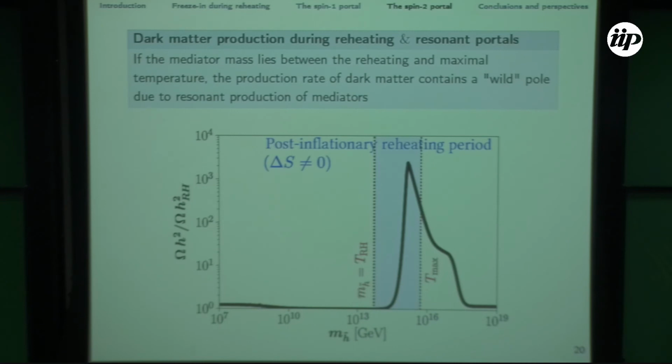So I just want to emphasize the importance of considering a finite duration of the freeze-in or the reheating period if the freeze-in happens through the exchange of a heavy mediator. Here I show the ratio between an exact computation of the relic density, taking into account the set of coupled Boltzmann equations, to the relic density computed just assuming that dark matter was produced after the start of the radiation era. So we see that as a function of the spin-2 mediator mass, if this spin-2 mediator happens to be at the scale of the reheating period, we have a huge underestimation of the relic density with respect to this instantaneous reheating approximation.